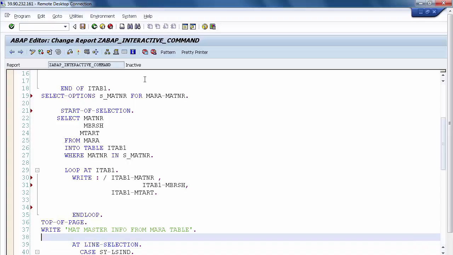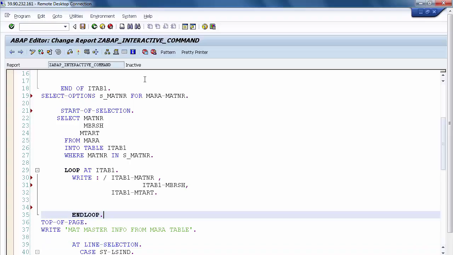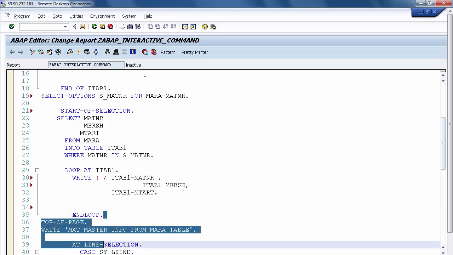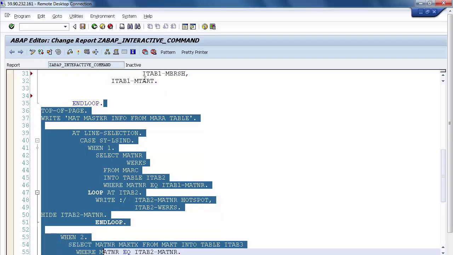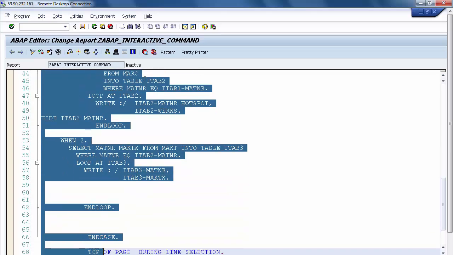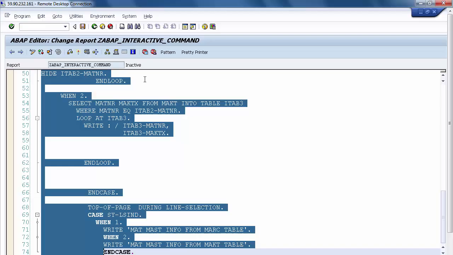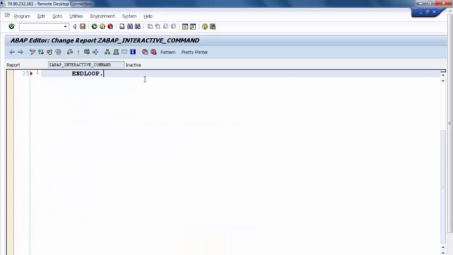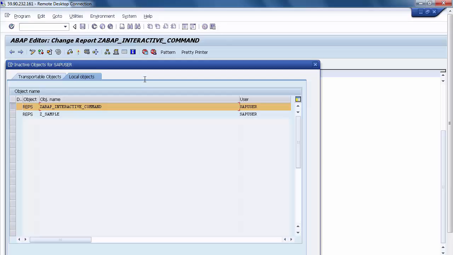Right, I'll delete all this stuff. So save this option and activate.